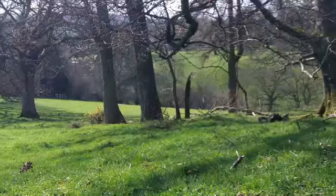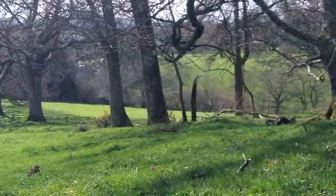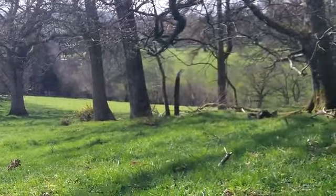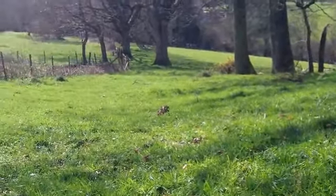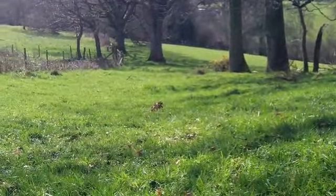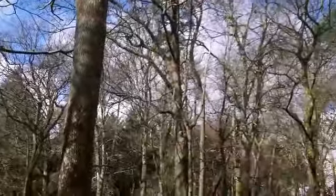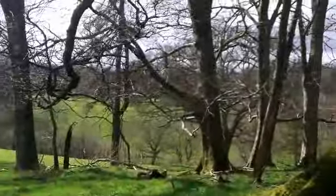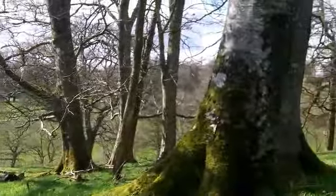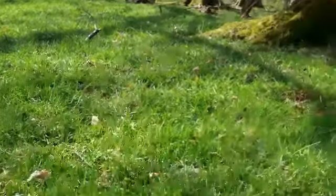I've moved up a little bit from down there. There's not many signals coming up, mostly because we've done most of it before — we're just going over it and seeing if we've missed anything. I'm coming up here where there used to be an old track that led from the road down the bottom and travelled up here. We're in a little bit of a dingle here, and everybody's been up here with their shotguns — that's all that's here, shotgun cartridge shells. But we have come across something.